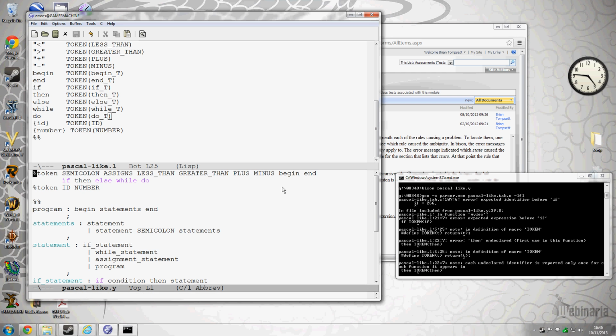Save that. And then when I import these tokens into the Bison, I have to put the underbar t on as well.